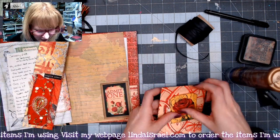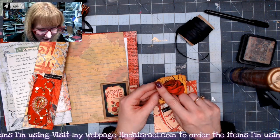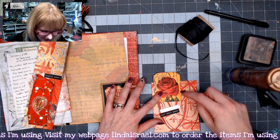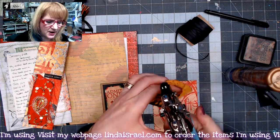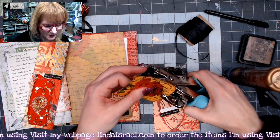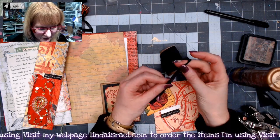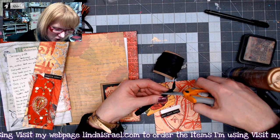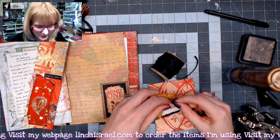For my little journaling card, I've got this little tag and I was trying to decide — do I want to cut it off and then attach it, or do I want to attach it to this piece? So I think what I'm gonna do is punch a hole. I'm gonna grab my Crop-a-Dile eyelet setter and hole punch and punch a hole in the top. I've got a piece of ribbon, so I'm gonna fold about eight inches or so and poke that through the hole and tie it off.